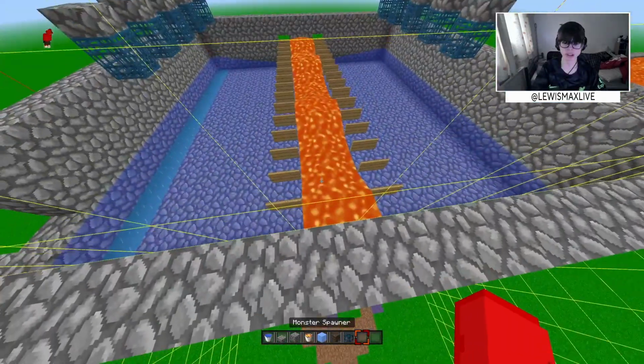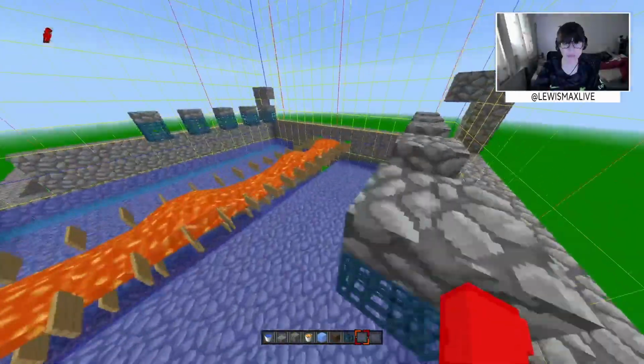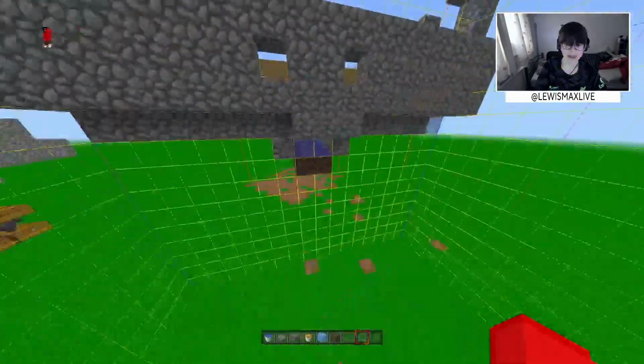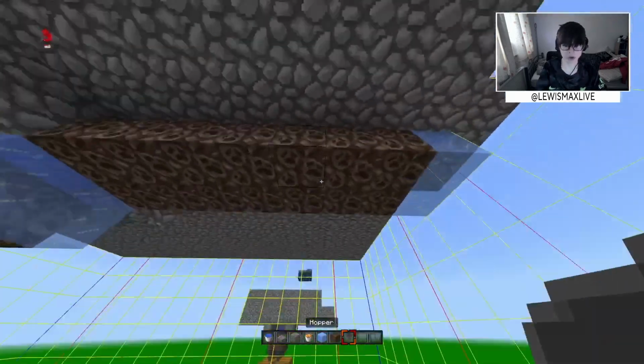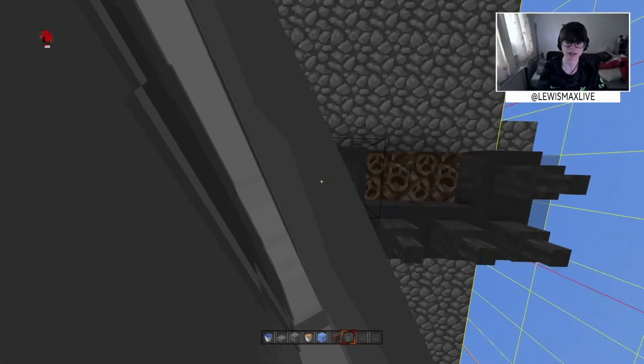Yeah, mine's obviously going to melt because of the lava. It shouldn't melt, but it might. But yeah, if it does, it does. It doesn't. So then what you're going to want to do is here, you're going to want to do the exact same thing again. You're going to want to grab your hoppers and place all your hoppers down like this.